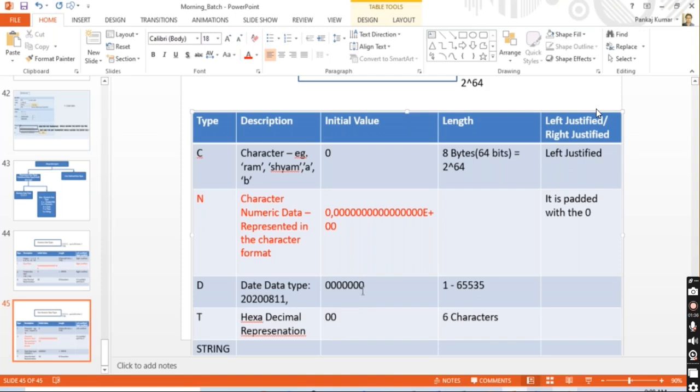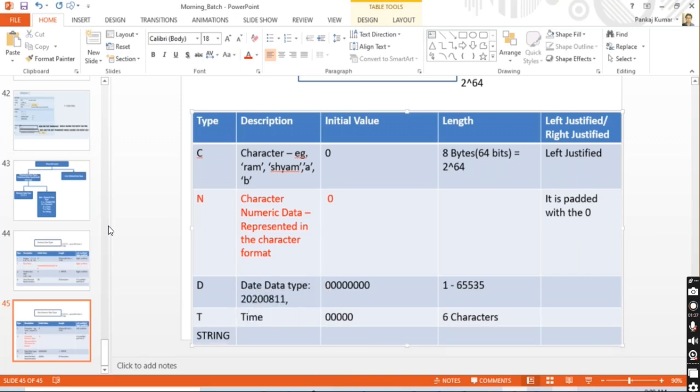Initial value will be 00000000. Okay, for the numeric, the initial value will be what? For the numeric, the initial value, I think it will be 0 only. You can just check it up. 0 it should be. For the time, it will be 6 times 0. Okay, T stands for time, and for the time, like it will come 7 o'clock, 54 minutes, for example 30 seconds. Okay, 7 hour 54 minutes 30 seconds, it will be represented in this format. Okay, if you don't give anything, the initial value will be this, and the 6 characters, that's fine.